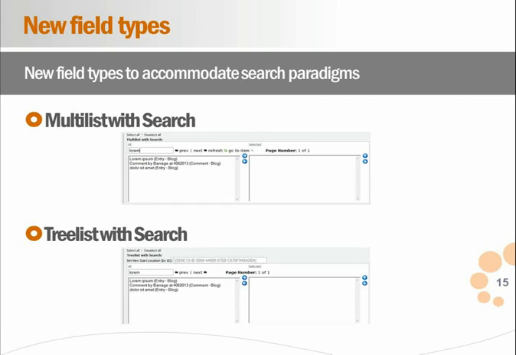The next one is tree list with search. Tree list with search is very similar to multi-list with search. The biggest difference is that with tree list with search, the user can change the root item that they're searching within. For example, you might set the default to people, but they might say, well, I don't just need people from that site, I need people from the other site. So I can change my root location where I'm searching from, for example to just the Sitecore content item, and then I can start searching below that.